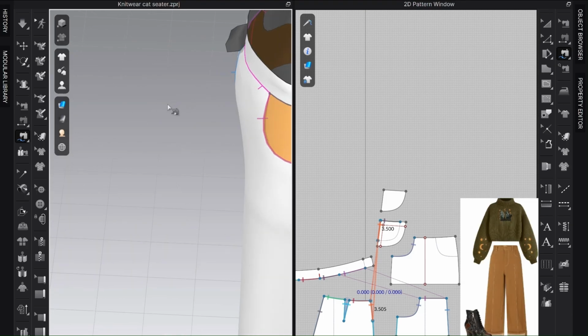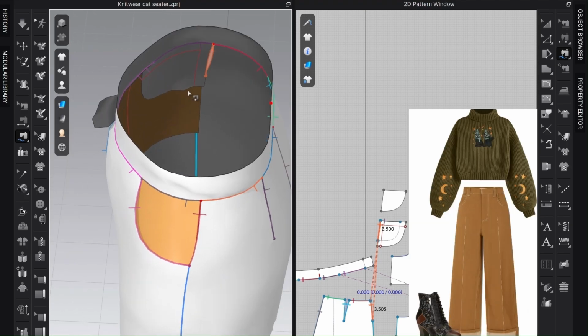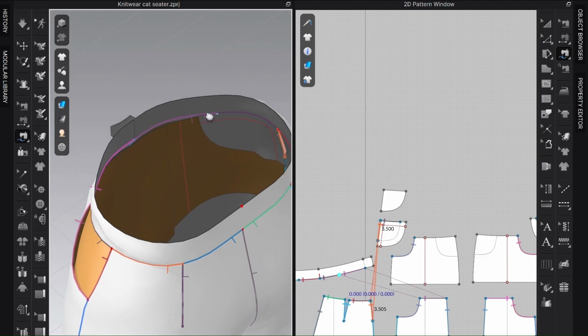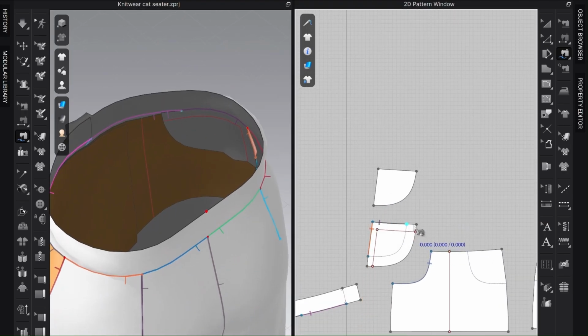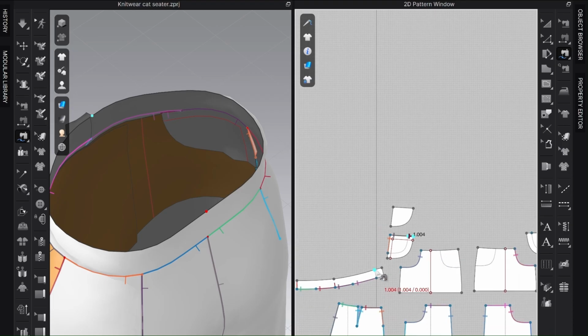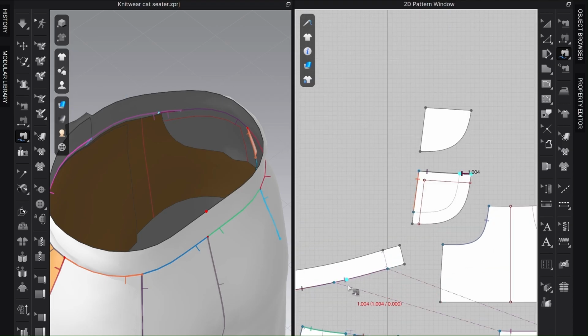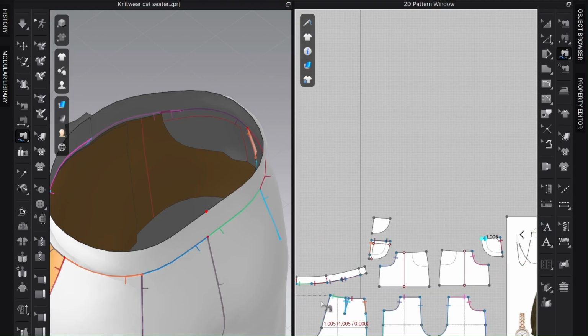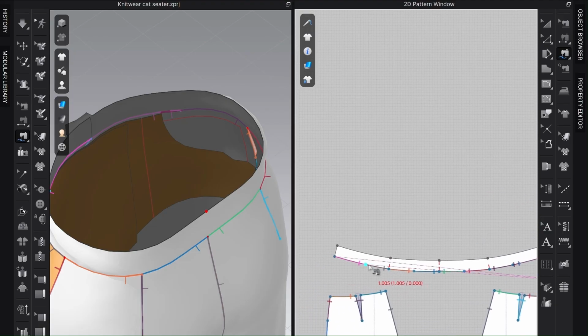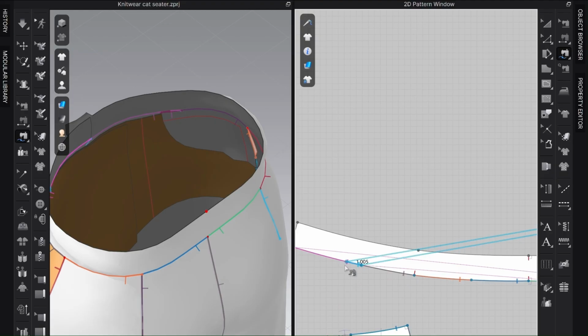And there is a small part inside. We can sew from here towards front, and we sew this to the waistband. And again from here to here, we sew it to the waistband.